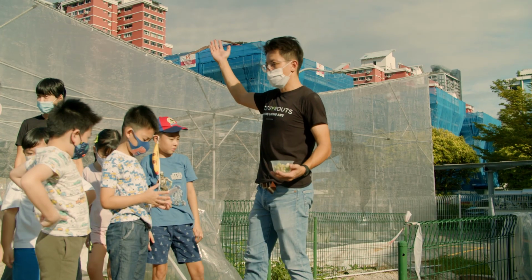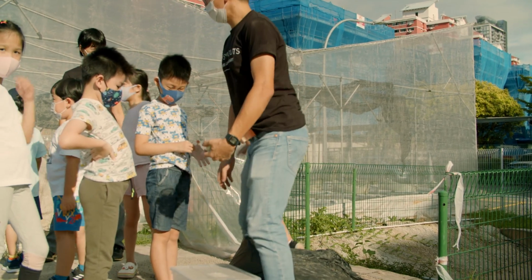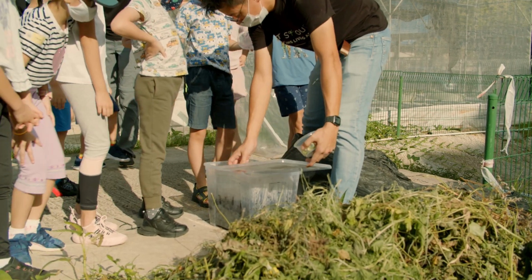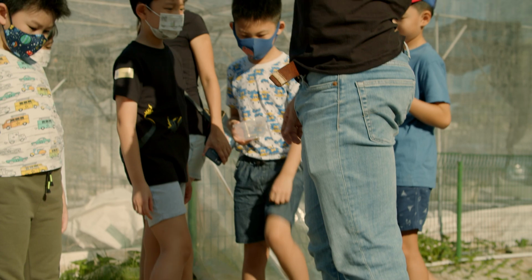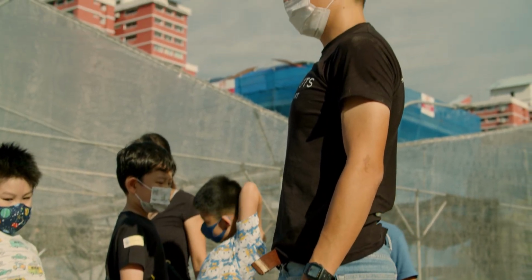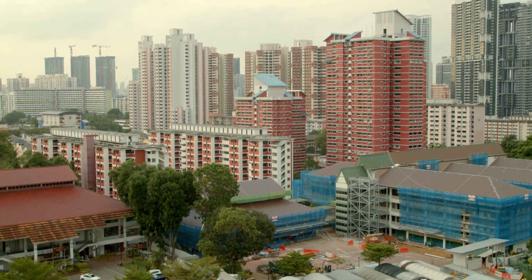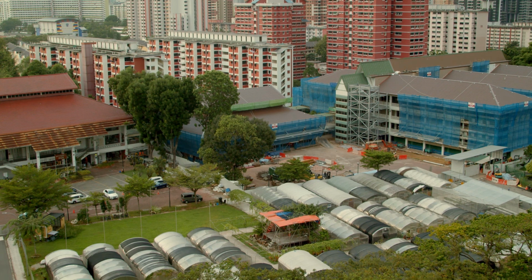Okay, anyone knows what's composting here? No? I know a bit. So if you come closer, right? So this is the end product. The bugs and the worms will all eat it up and then it will become black color like this. Ew. What do you smell? Soil. So it's good for the earth. Right? Okay, so if you want to learn about composting, it's very easy. Well, you can ask from us.